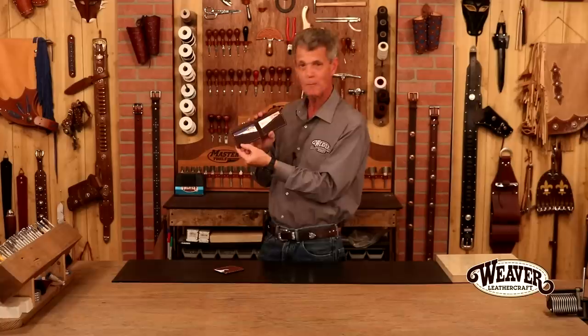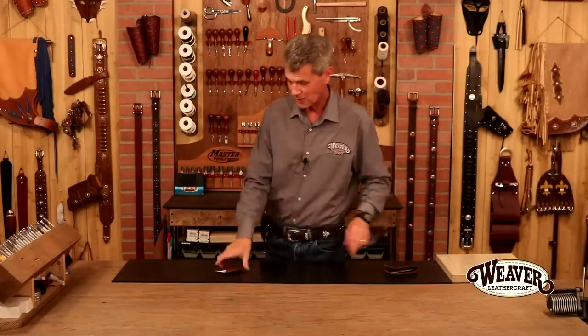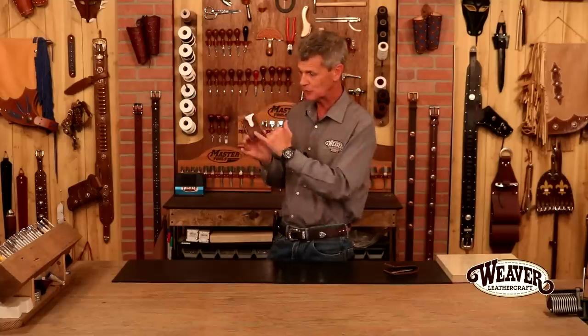The point of the chrome tan is ease. All I have to do is drop in a groove line, chisel line, glue our pockets in, and then sew — and we've got a gorgeous, durable wallet. It's probably going to last longer than we will. It's chrome tan, so we can't really decorate this, but that's not really the point. Now we're going to step over to our credit card case — little cash, credit card, and driver's license. That slips right in my pocket, but we're going to go with the veg tan version here.